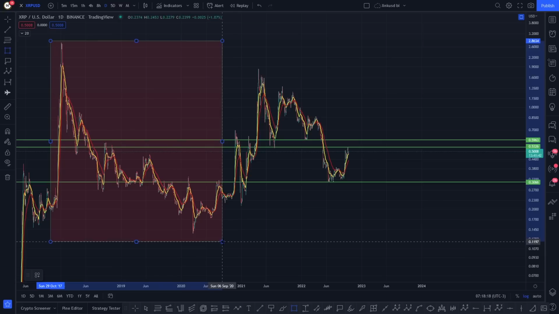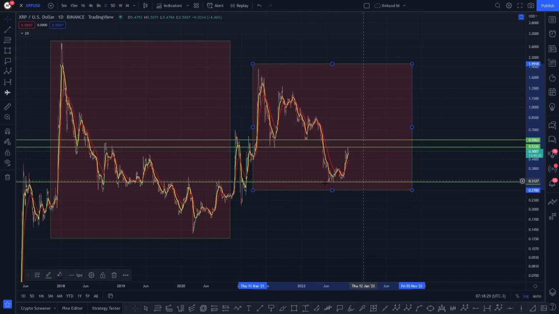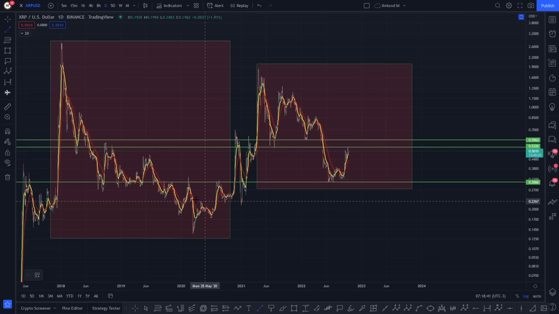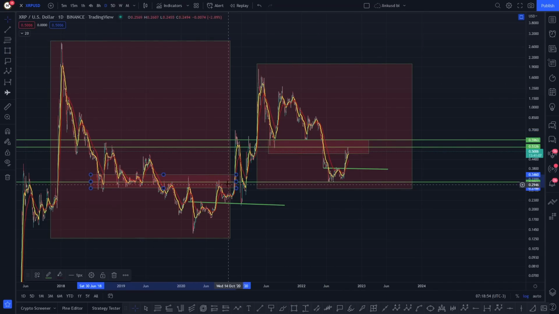So there's your top and there's your pullback. This leg here, and you pull back, your consolidation, support, breakdown, resistance is essentially all of this as well. So this is just a smaller leg of it. Do you understand? That leg we're going through right there, that's your big A, B, C. This is your big A, B, C. And right now, this C leg came all the way down, turned this into resistance, came back just there after breaking out. You've got your beautiful W double bottom pattern down here, which is essentially what we've gone through here. And then you're back testing this cluster of support just there as resistance. Once you break this, impulsive move.